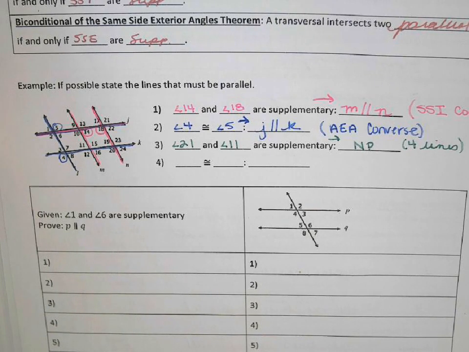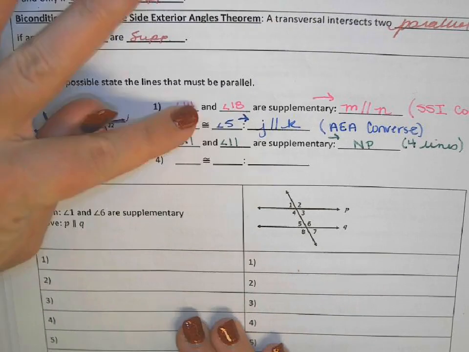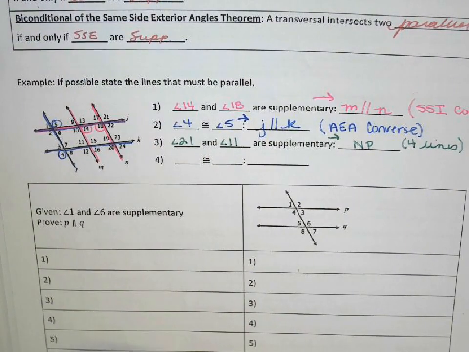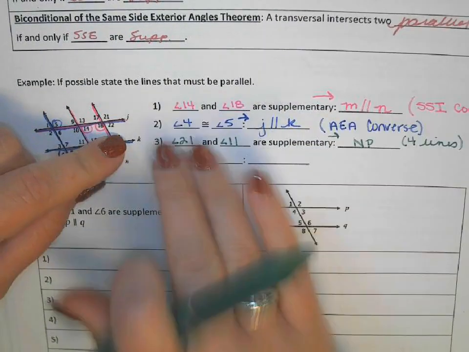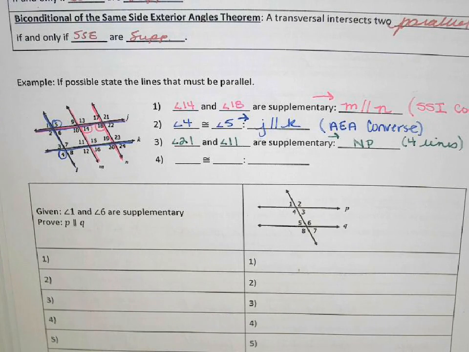but that doesn't guarantee us that they are supplementary unless we were told that the lines would be parallel. These are 4 separate problems. Oh. Okay. Yeah, we can't go off of these lines being parallel because we proved it. These are like 4 separate problems, but we're using the same diagram.